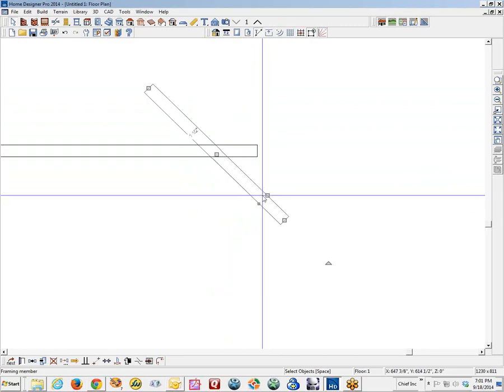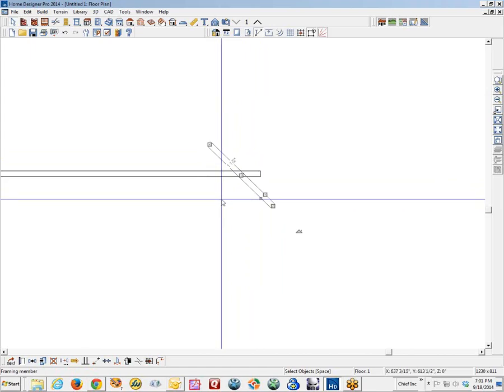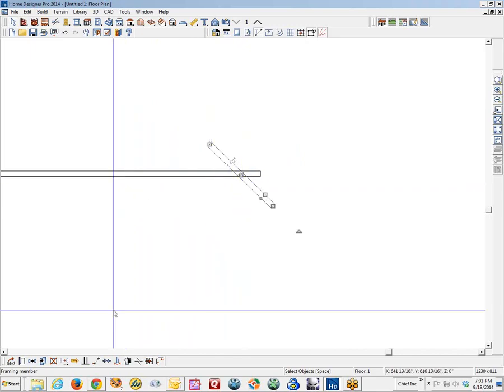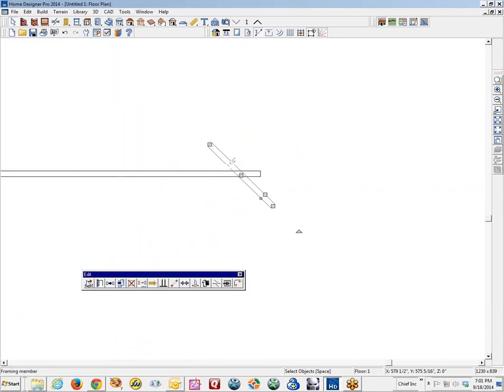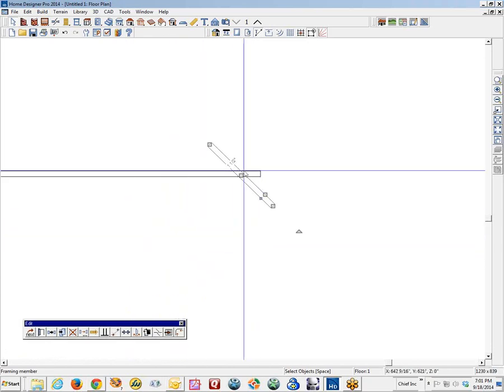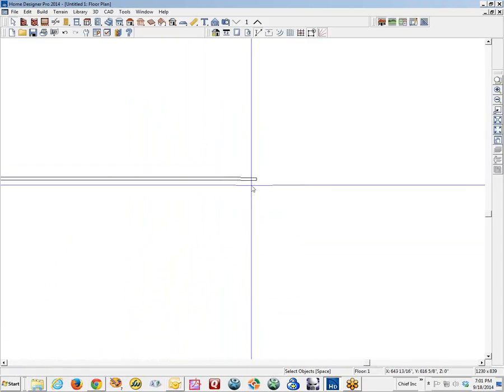You can do that in Chief Architect Premier, but there's no trim tool. I'm sorry I even brought it up because it doesn't exist in Pro, and now I see it. So that doesn't work. In Chief Architect Premier, I could click on this and then trim this object to this object, but here in the Edit toolbar, that's not a choice. So this tutorial is not about Chief Architect Premier, so I'm going to get rid of that. And so what can be done in Pro?